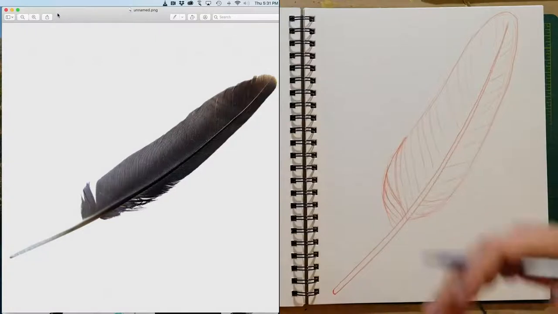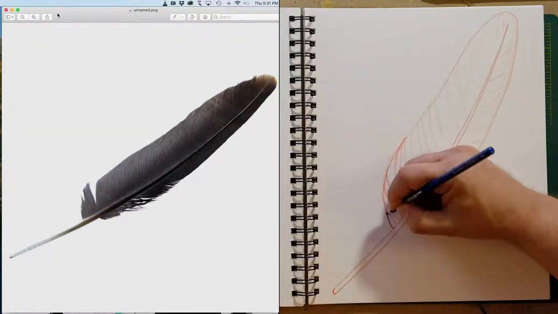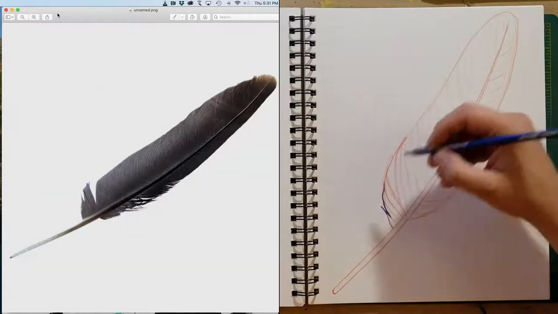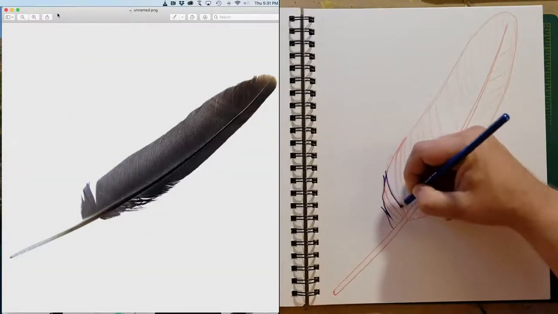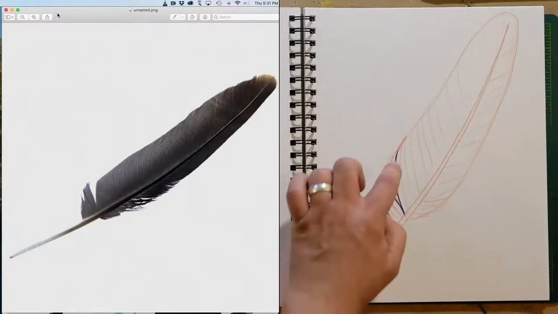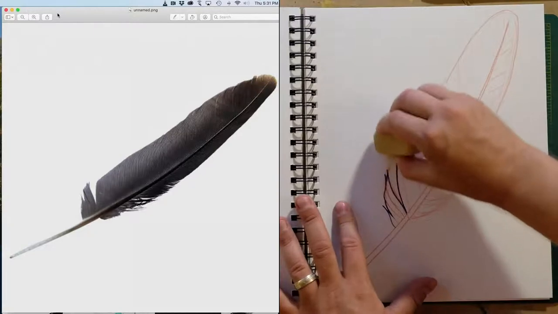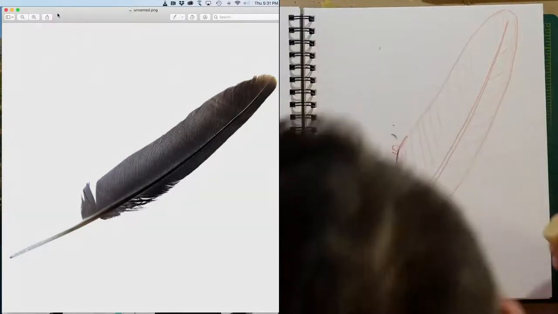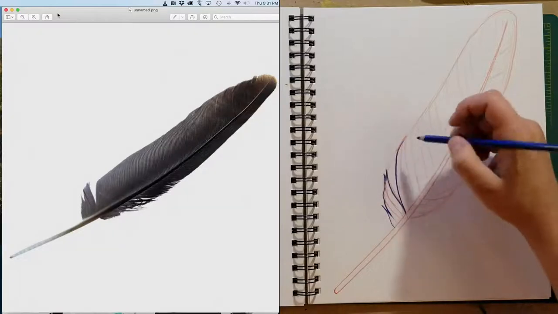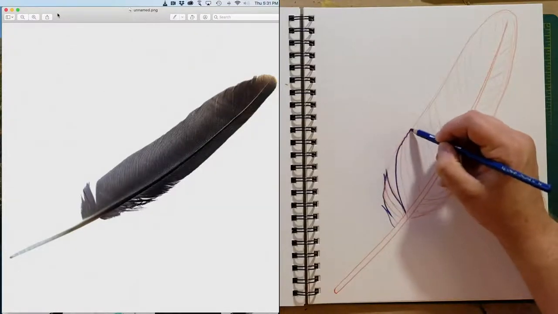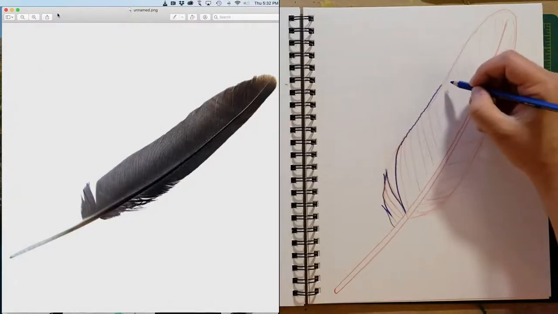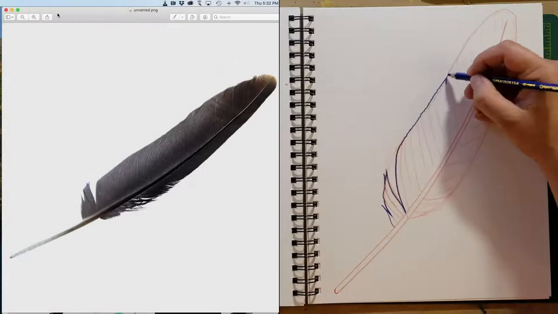So how would I personally go about it? Well, I kind of want a little bit of both. I want a little bit of the texture inside to show through, and a little bit of the silhouette. And also just because of the time constraints of this class. Let's see, I'm just going to erase a little bit in here. You can see it kind of smudged out a little bit. If I want, I could go back in and shade that. I'm also going to give it not a totally hard edge.